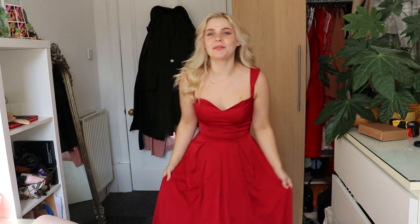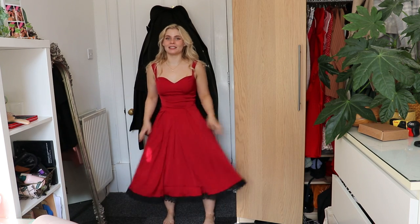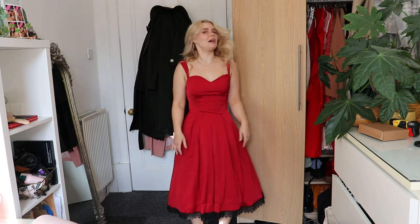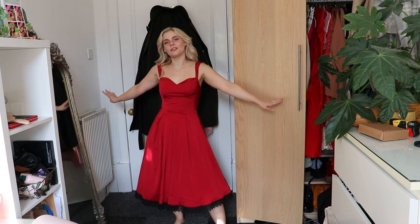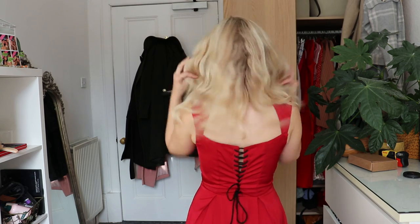I'm going to show you this one with the petticoat first. That length is really impressive — you can't even see that I'm wearing a petticoat, it just looks like the dress naturally flows really big at the ends. There's something really comfy about wearing a petticoat. Okay, so taking it off — this dress fits me the best. I was wearing the sleeves wrong a second ago and now it makes so much more sense. Look at this neckline — I love it. This dress fits me the best, and I know it's because it's got the tie corset details in the back so I was able to put it at my size.